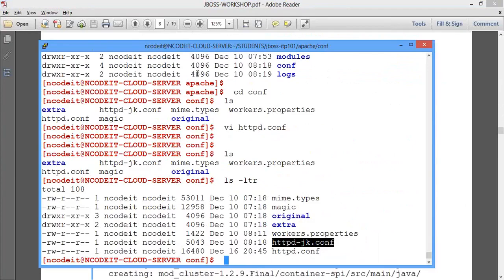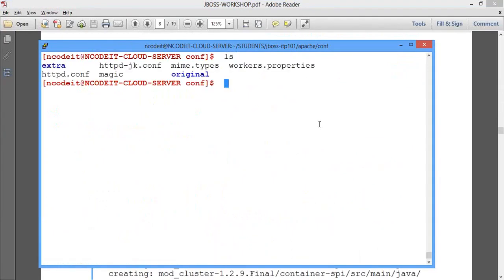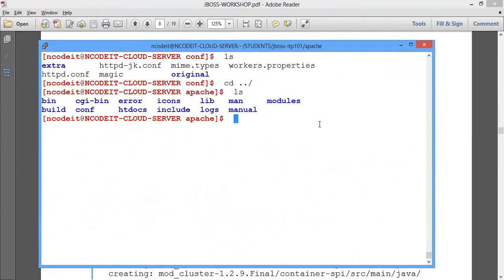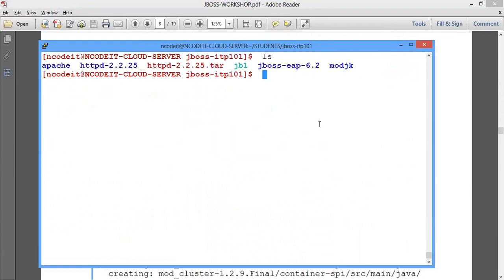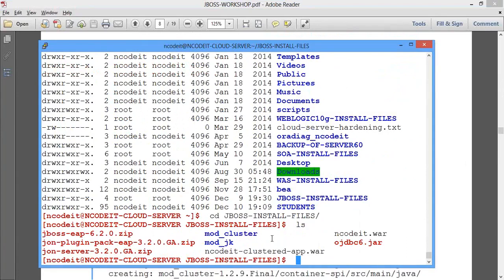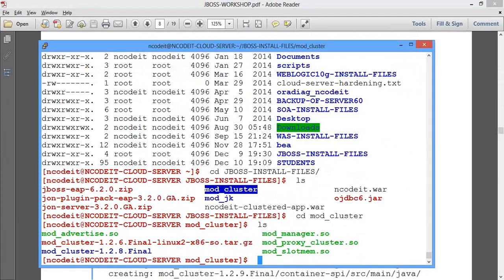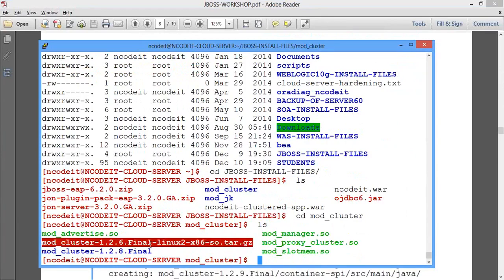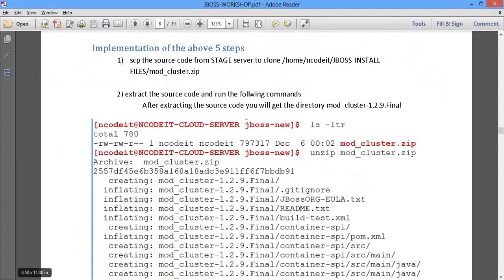All right. Now the mod_cluster thing, first of all, I'm going to copy it into this directory. It will be under JBoss related files or Apache related files, one of these 2 things. This is for mod_cluster. This is the zip file that you will get. So I'm going to copy. Now let's say where we got this file. You got this file from the net, guys.